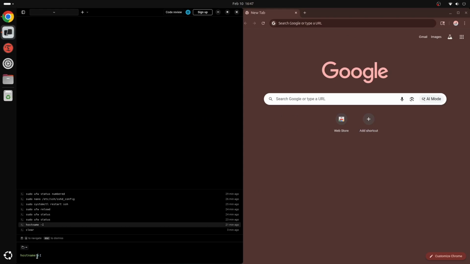I just did it because I had this command over here. You can run this on any terminal, and you can just copy the command from my screen right here, which is hostname -I. You're going to want to get your IP address, and then just make sure you take note of that. After you have your IP, the next step is logging into the machine you actually want to work from. So I'll be seeing you guys in a moment on my MacBook.